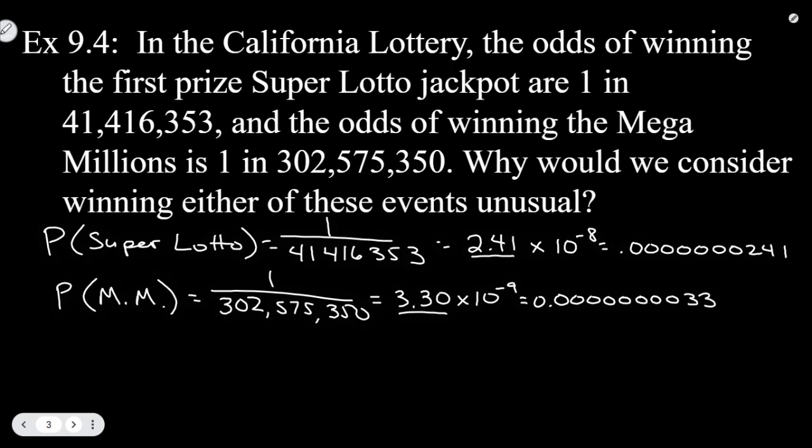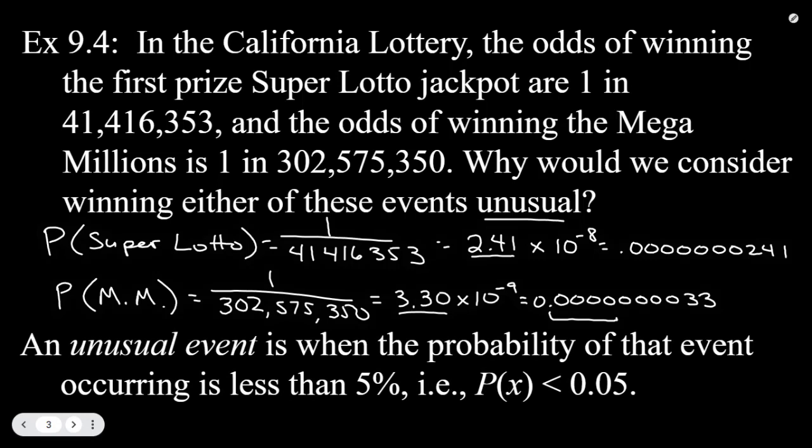So again, remember our chances. If we had zeros in the first 4 spots, we said that's basically impossible. We might say 0.0001 just to say that it's not impossible, but it's almost impossible. And that's the case for both of these. These are just very, very unlikely to occur. And so that's why we would consider these events unusual events, because their probabilities are so low.